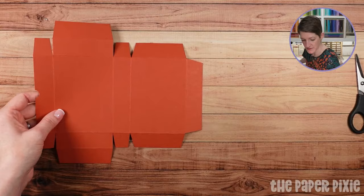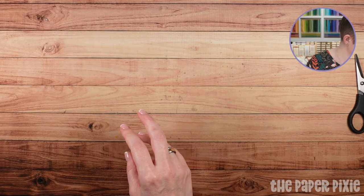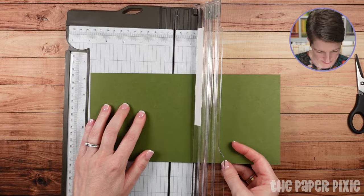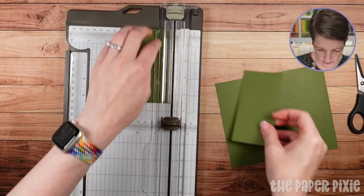So now I'm gonna cut a couple more pieces of paper here for the lid. It's always easiest to do this before we put it together. So I've got some Mossy Meadow here, and this piece I am going to cut to 4 1/2 by 3 1/8. Doing this from memory. So 4 1/2 by 3 1/8.